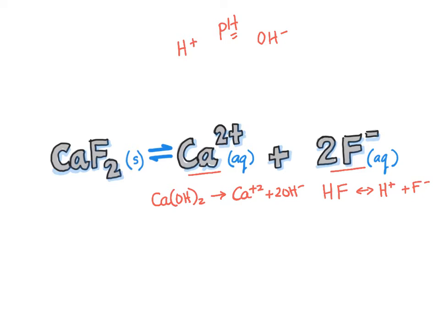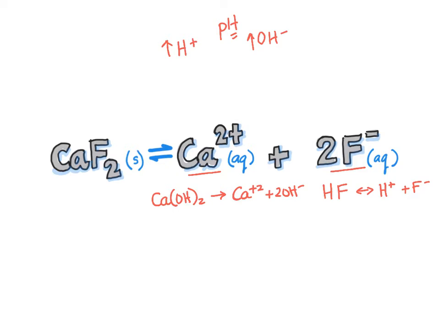Calcium hydroxide. And I could see this breaking apart, something like that, right? And you're saying, well, that's all fine and good. Why are we making up some acids and some bases? Well, we are trying to really see if we could possibly predict what is the effect that changing the pH on this particular equilibrium would have. And then I'm trying to figure out if changing the pH is going to entail either adding some hydrogen ions or adding some hydroxide ions or decreasing any of those.